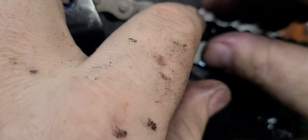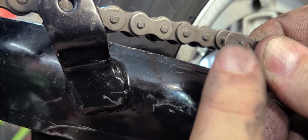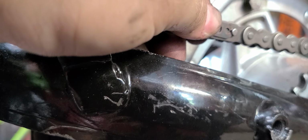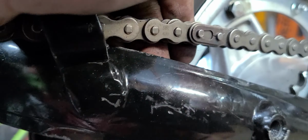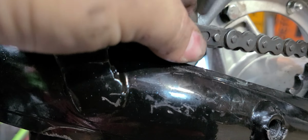Set it on there. Because when you're going down the road, the wheel's going not this way, it's going that way. There it is. Okay. Master link, you want this part, I guess I should get my fat finger in there, this part going with it this way. So we're going to just try to work around you and keep my hands out of the way. Set that on there. Come in with your pliers, and I like to keep fingers on top just in case, because I've had these damn things rocket all over the place. Squeeze. Nope, didn't take. Just like that. Give it a little extra squeeze. Back here. Okay.